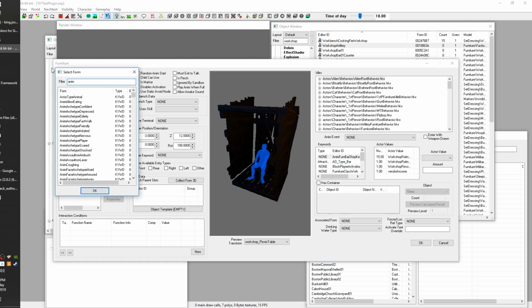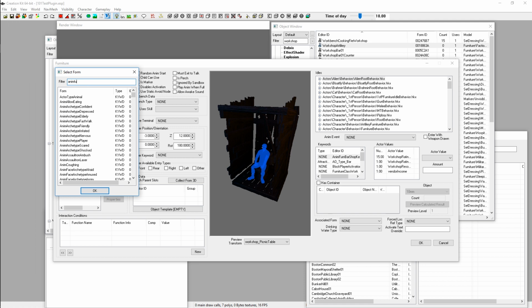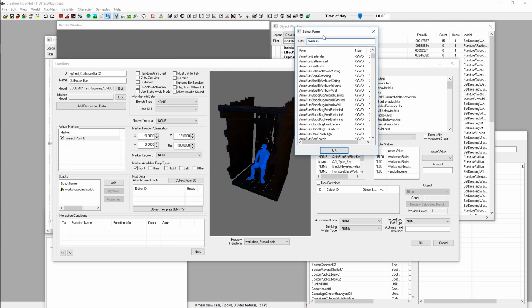So in this pop-up here that comes up, select form, we can type in anim, F-U-R-N, and you'll get a whole bunch of these options to choose from. And you can experiment with them and try and figure out which ones will work. Not all of them will work for players. Most of them have, if they're not for a human, they will have the race next to it. So for example, anim for an alien isn't going to work for the player, anim for a behemoth is definitely not going to work for the player, etc. And that's generally how you can, by process of elimination, figure out which ones are relevant.